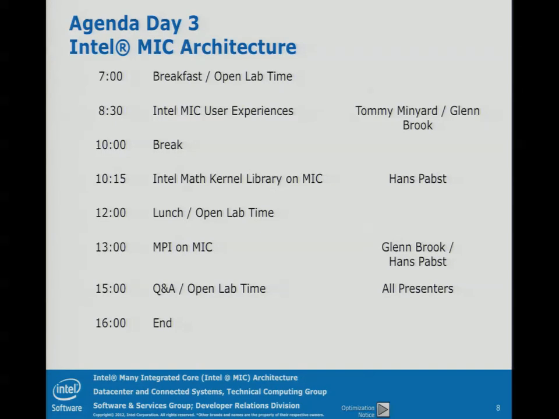We're going to focus on MKL. As Neil said yesterday, libraries are the way to go if you've got them — they're highly tuned, highly vectorized. So we're going to tell you how to leverage our Intel Math Kernel Library. MPI is obviously key to cluster-wide supercomputer performance. There's a variety of approaches on MPI, which you'll begin to learn today in my talk. Glenn from Nix and Hans are going to go over some of the usage models. The MPI thing is the one where we're still risk-taking and taking some final aspects.